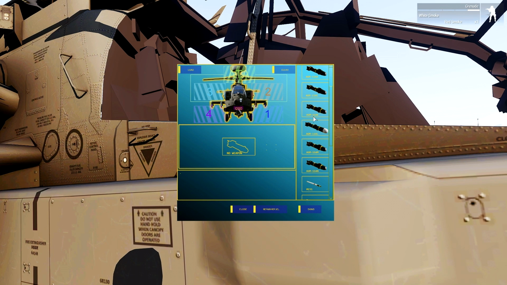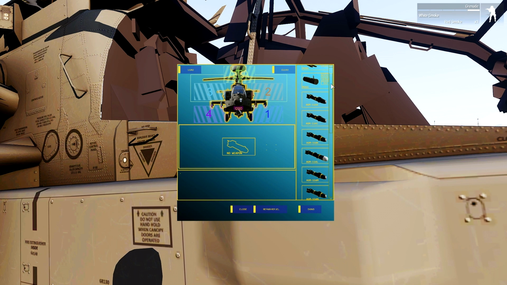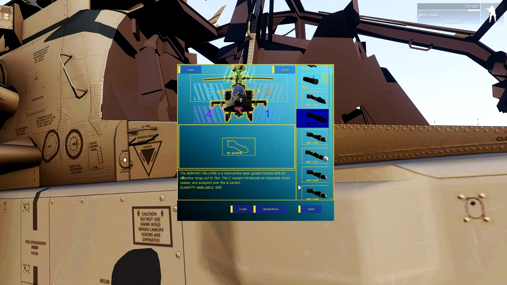So you've got the codes there, the AGM-114K, AGM-114L. They all do their different things. I'm going to search it up and see what each one of these does. The difference between the Hellfires themselves, they're basically just upgrades. It says here in the information panel down below: the AGM-114C Hellfire is a semi-active laser-guided missile with an effective range out to 7 kilometers. Wow. The C variant introduced an improved motor over the A variant.